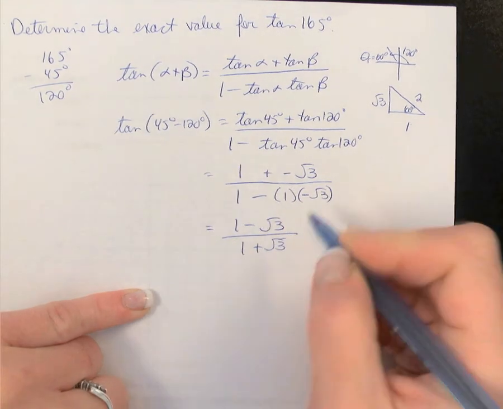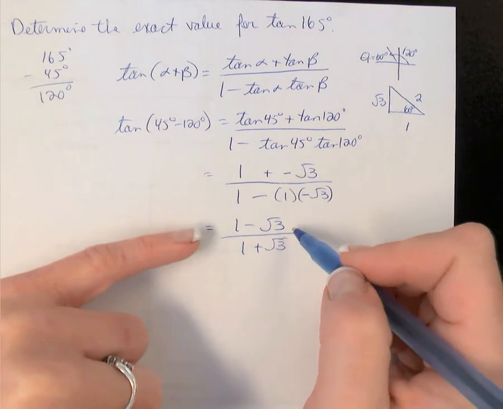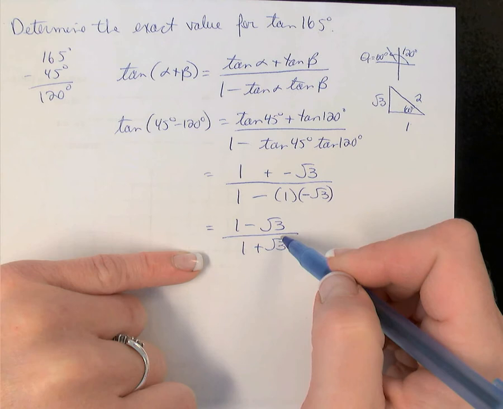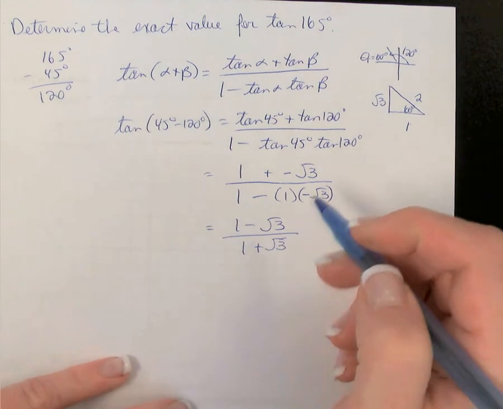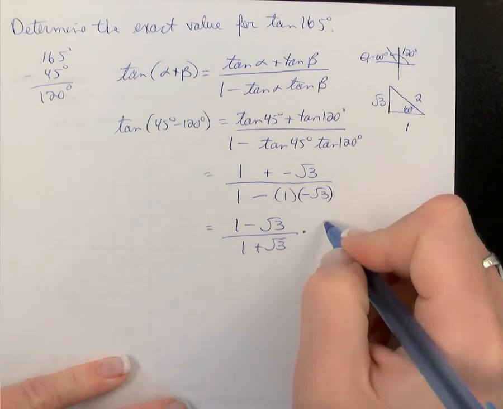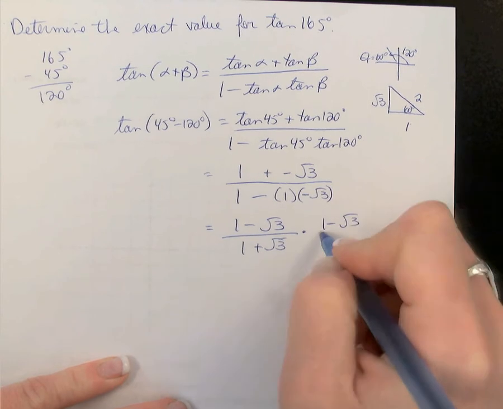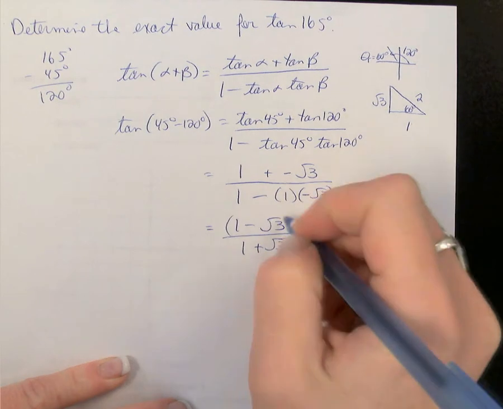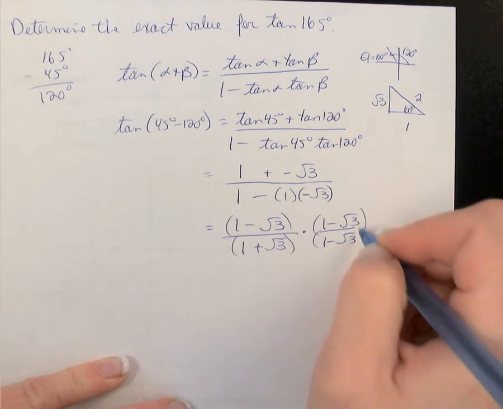but quite often we don't want to leave it with a radical in the denominator. So we're going to look at how we would rationalize. We would multiply it by the conjugate, which is 1 minus √3. Remember the sign in the middle of the denominator changes. And we're going to multiply both through. So we use the FOIL method here. So my numerator, we're going to have 1 times 1.